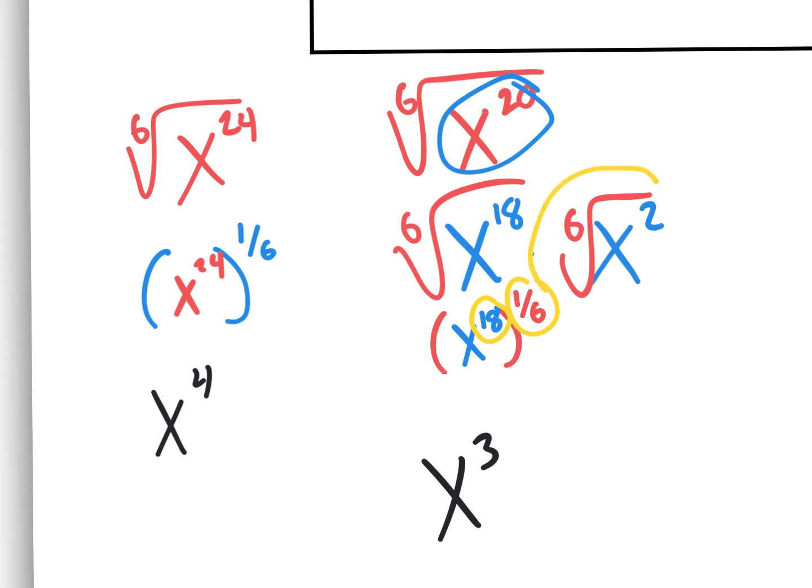And what about this guy over here? You can't do that, could you? So you just drop it down. It's like saying, what's the square root of 7? You can't do it. It's still the square root of 7. Yeah, just drop it down. And the thought process is, could I divide 2 by 6? I can't.